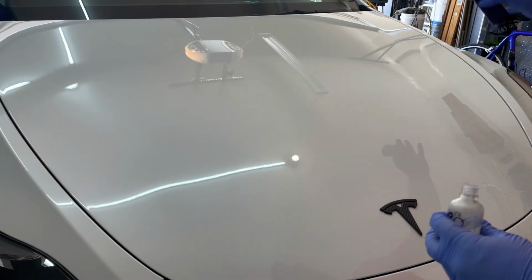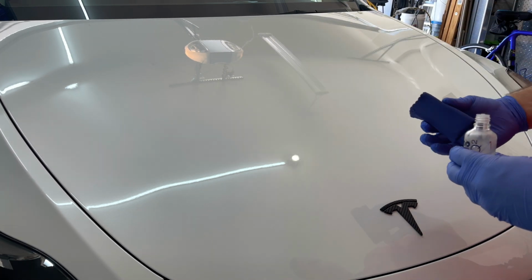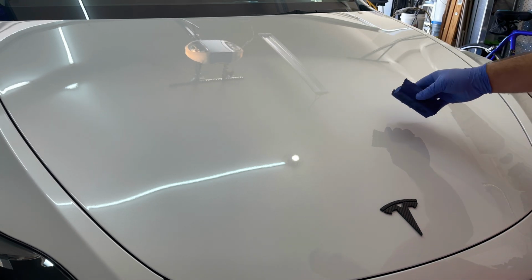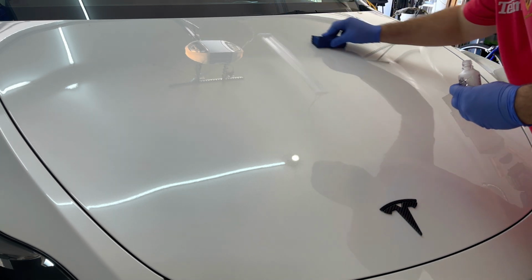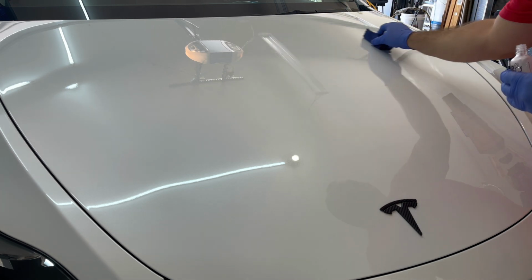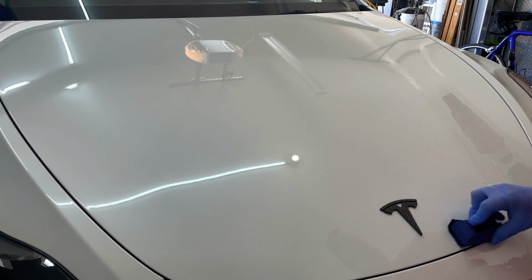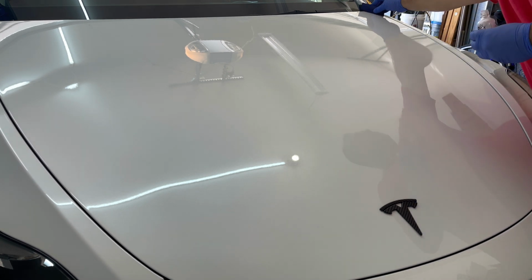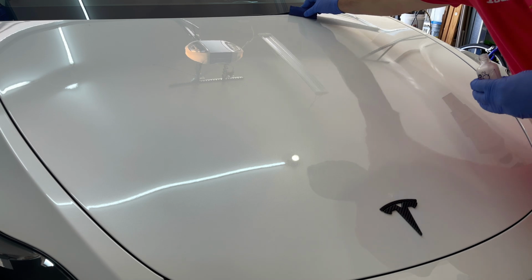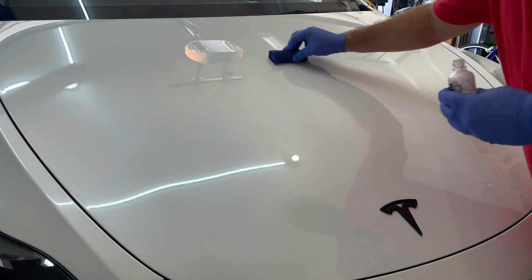I'm on my second layer. I already started on the front fender of the driver's side, and I noticed this time around that applying the Mo's, it is super slick as you put it on, versus the first time felt a little bit tacky. And you know, you can just tell that it's working and doing its thing. So just know the second time around it's gonna feel slick. A little bit better, actually.